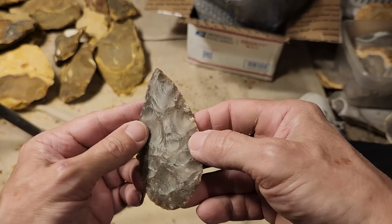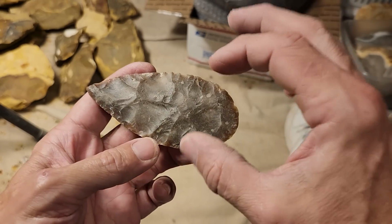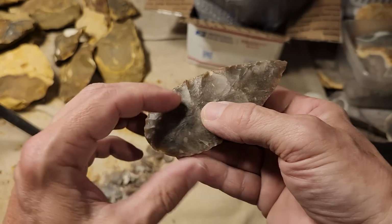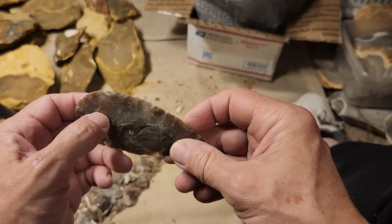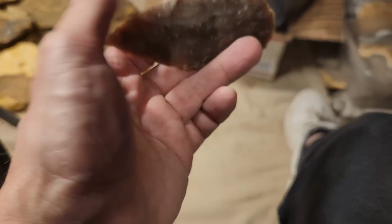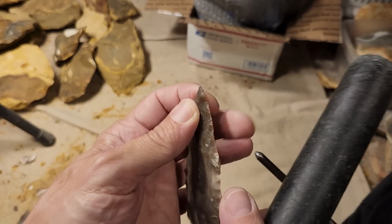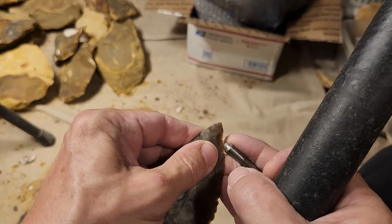Alright, so I don't know what I'm going to do with it. For those of you who don't know, the dilemma is now, if I make it into a point, it reduces the value. When I just refine it down to a nice thin biface with sharp edges all the way around, it's worth a lot more than it is if I make a point out of it. So I am kind of at that stage where I don't know. I can make an artistic point out of it like I said I was going to. And I like to do those, but then I remember, you know what? It's going to reduce its value if I do that. So is that smart? Is it rational? You're an artiste, you might say. Artistes are not supposed to be rational. Nope.